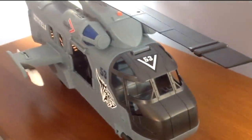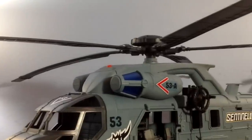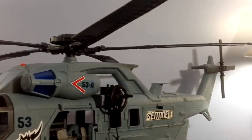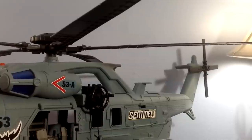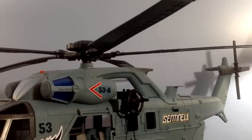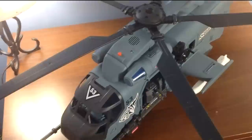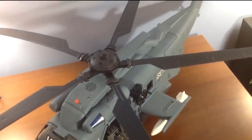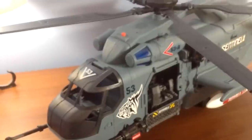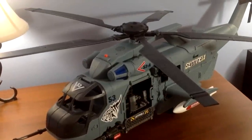But overall, the True Heroes U-53 helicopter has its fair share of flaws. But once you look past all the shortcomings, what more can a G.I. Joe fan ask for? What you have here is a large helicopter that is armed to the teeth, versatile, and despite what I said about its carrying capacity, can carry a fairly large amount of cargo. This is definitely a worthy addition to any collection. With that said, this is The Human Mechanism, and the True Heroes U-53 helicopter has The Human Mechanism's seal of approval.